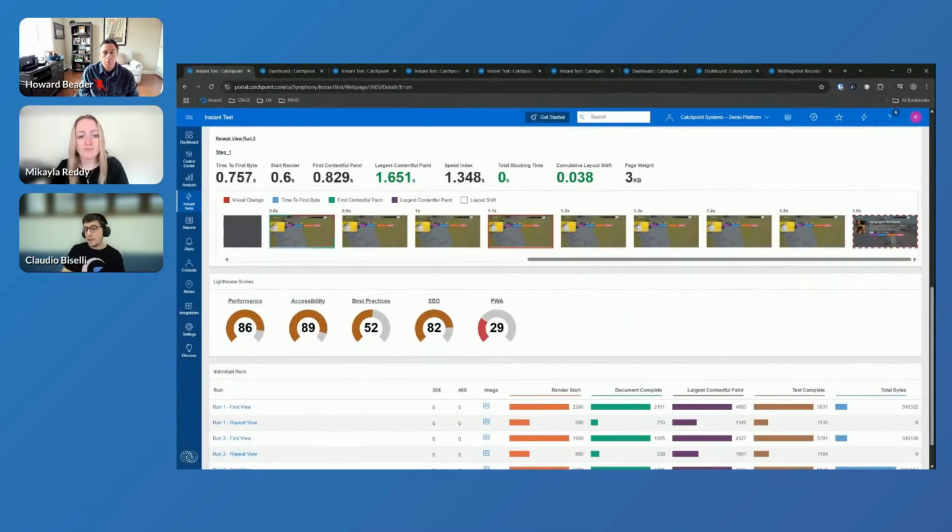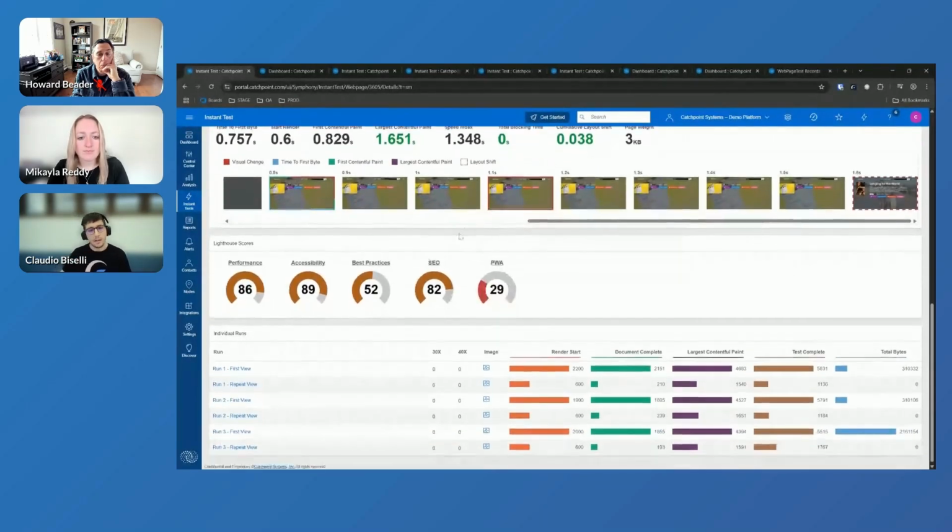I've executed Lighthouse as part of my test to have another metric to compare against, which is another good idea: comparing multiple points of view. I'm not going into details to not spend too much time here, but if we go to performance or accessibility, Lighthouse provides a very good audit on what we can do to improve the performance, accessibility, or other metrics for our website.